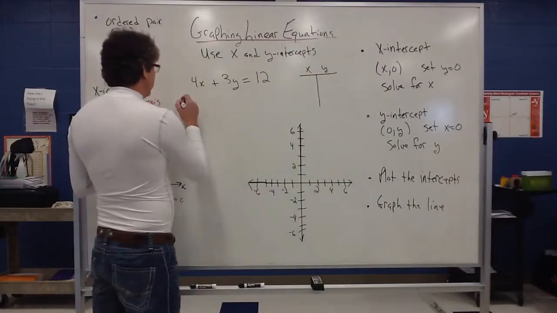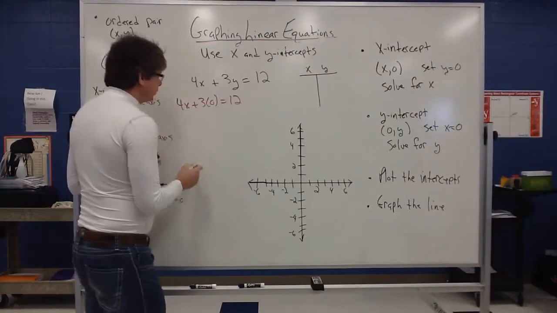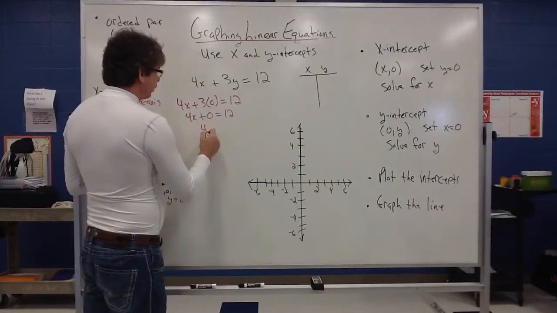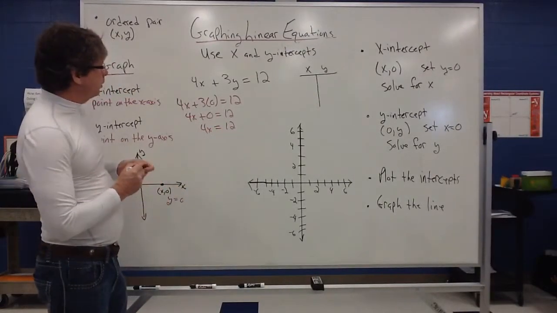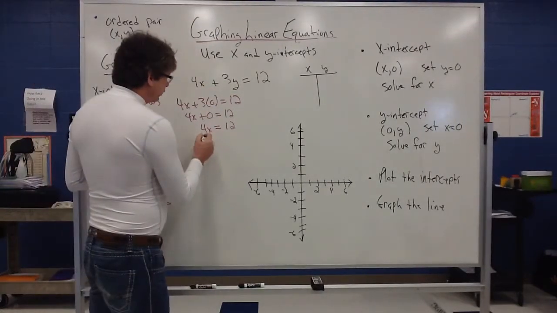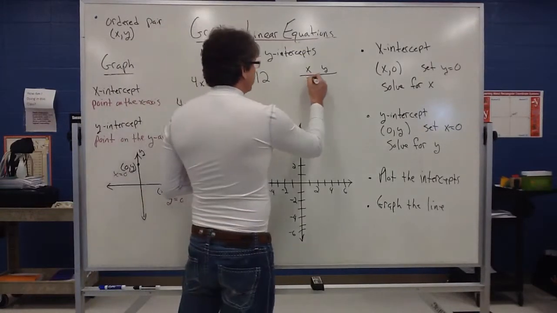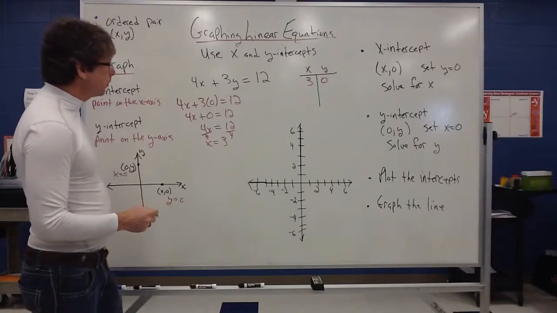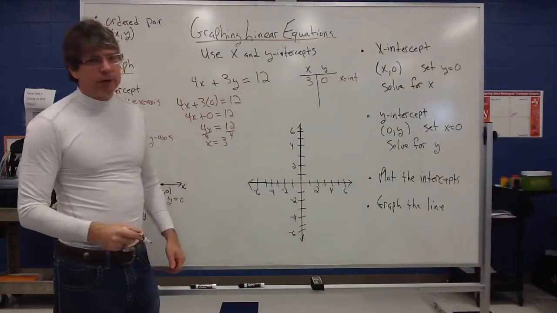So in this equation, I'm going to have 4x plus 3 times 0 is equal to 12, which means I have 4x plus 0 is equal to 12. In other words, all I really have is 4x equals 12. When I set y equal to 0, this term essentially falls out of the problem, and we have 4x equals 12. Then I can just divide both sides by 4, and that gives me x equals 3. So x is going to equal 3, and y was equal to 0. That is going to represent my x-intercept. I'm going to make a little note there. A lot of times, x-intercept is abbreviated like that.